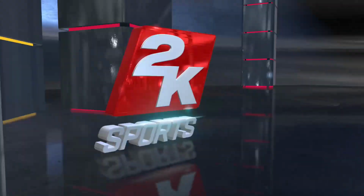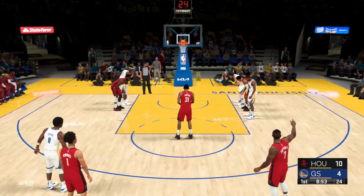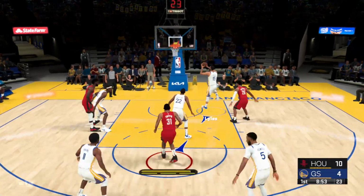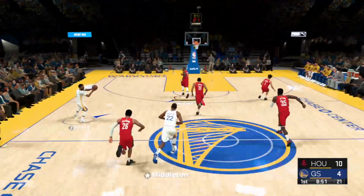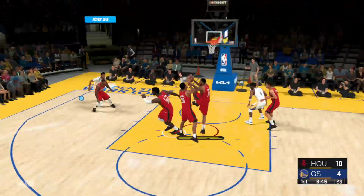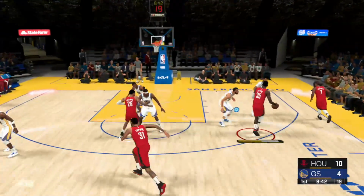All right, guys, what do you think about the offensive approach we've seen so far for Houston? They've done a great job establishing an inside presence. Now that'll open up more options offensively throughout the remainder of the game. So much good energy and flow tonight, and that has really come out of great ball movement. Guys have been open, and as soon as they are, they get the ball.